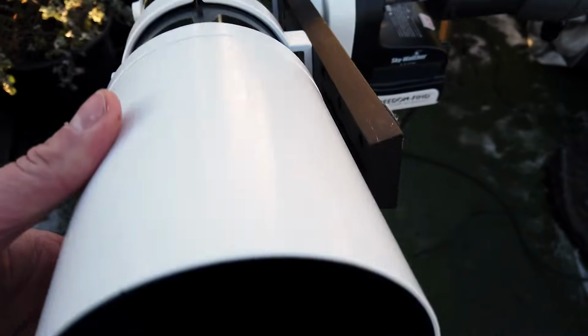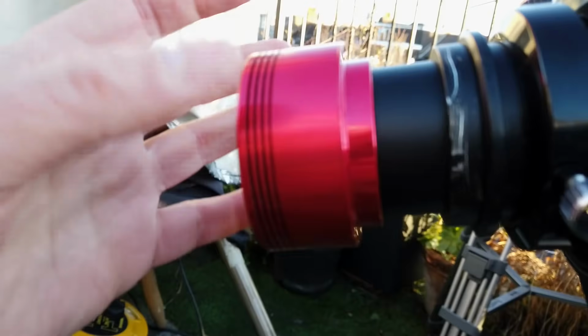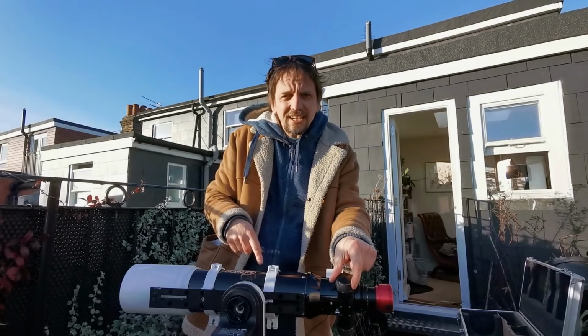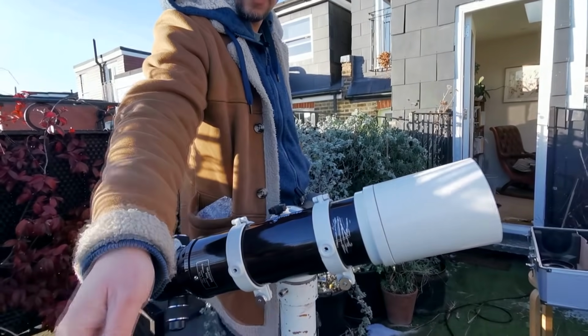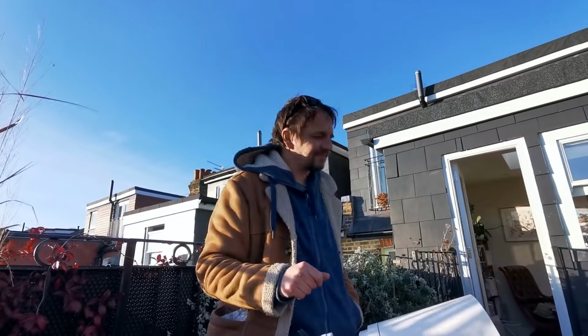Here are just some of them. She's got a filter changer, an automatic dew heater, a motorised camera rotator, an electronic focuser, a computer processor, and bespoke stacking and grading software. If she beats this, then I'd say she's priced about right. If she doesn't, if we beat her, then yeah, not so good.